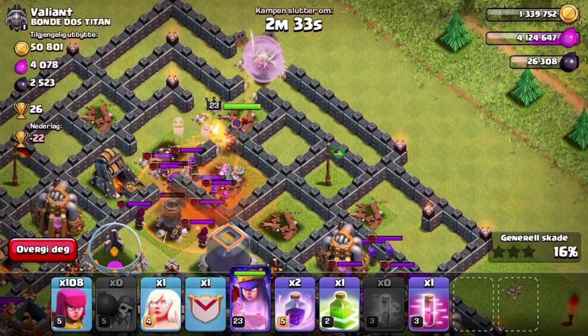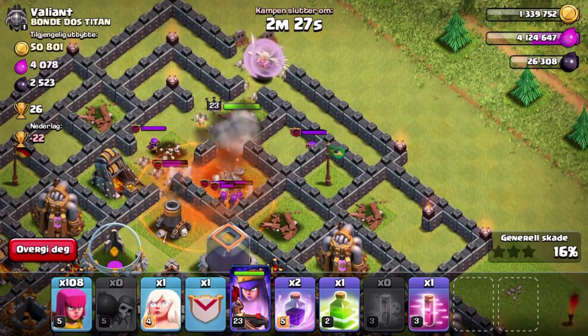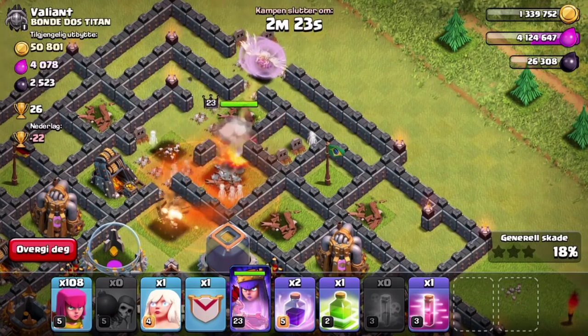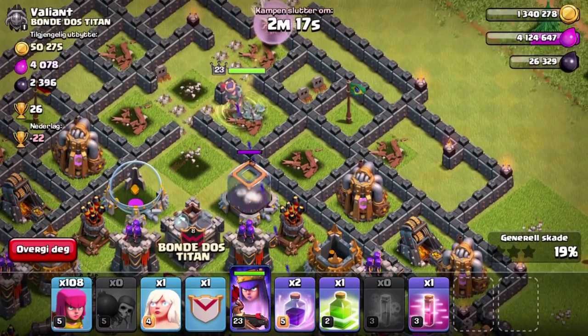I've got the ability, so I'm not going to bother with a rage or anything like that. If the wizards start hitting, I've just got to be careful of that. You can see the poison, it's just so powerful. All the CC are dead now. There's nothing there to worry about. Queen's going to move in. I should be able to get the town hall as well.